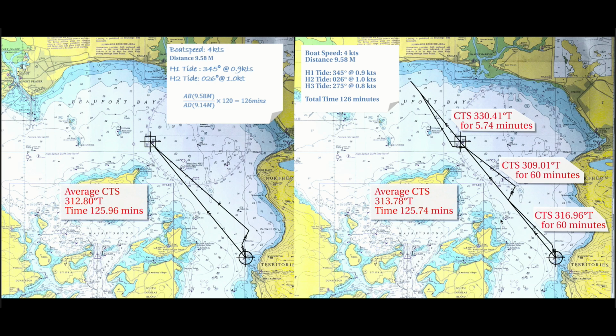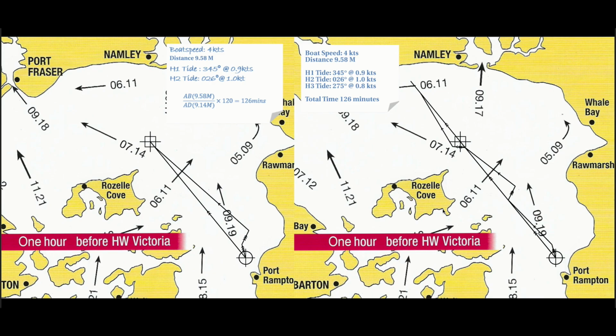Let's presume these haven't been drawn, okay? So I don't have to guess at all how long this journey is going to take. So I'm just going to draw in 1 hour of tide. So I do that, 345 degrees at 0.9 knots. So I draw that one. The boat speed is 4 knots. So this line is 4 knots long. Where they intersect is our speed over the ground. Okay, so if I overlay this, we are here after 60 minutes.